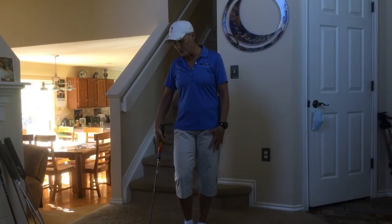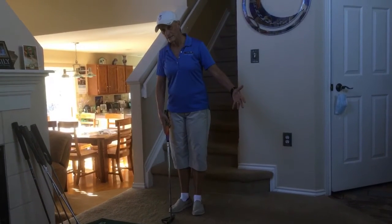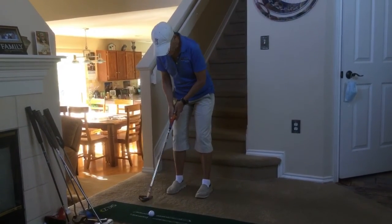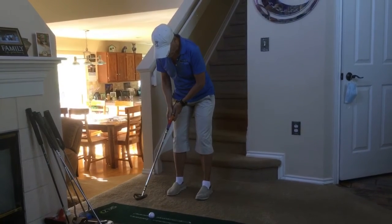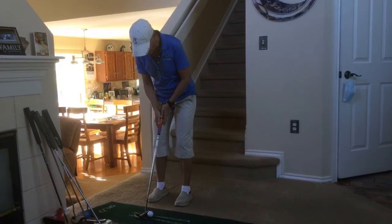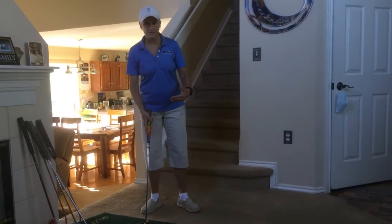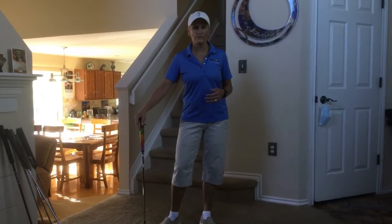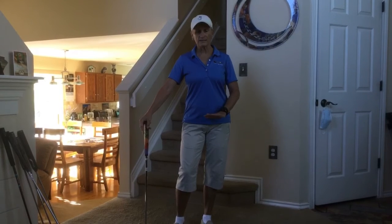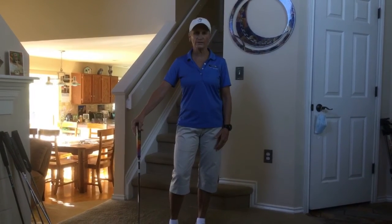Here's how we use this: you begin to hear tick-tock, tick-tock. Set up to the ball — tick-tock — and always remember holding your finish; that's a very important piece. Keeping it simple: a little tick-tock on the way back and through. Work on your rhythm, change up your metronome to fit you, and you're good to go.